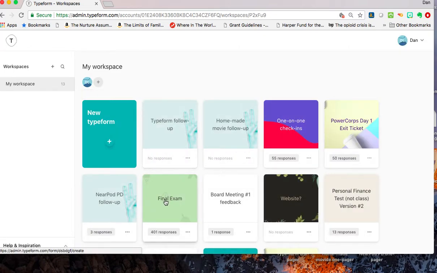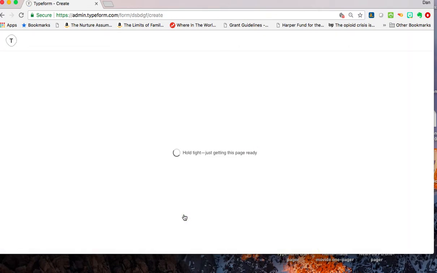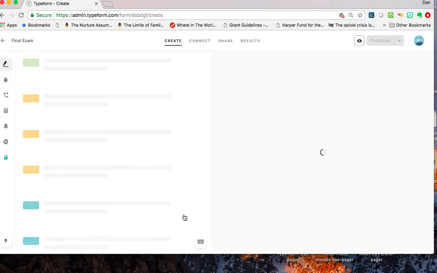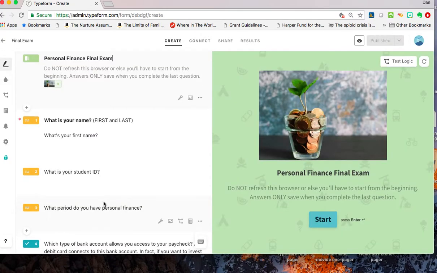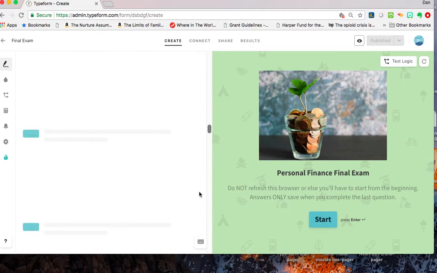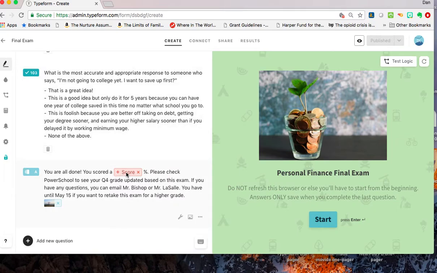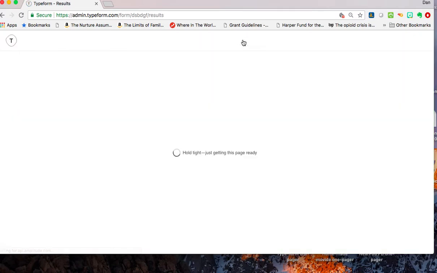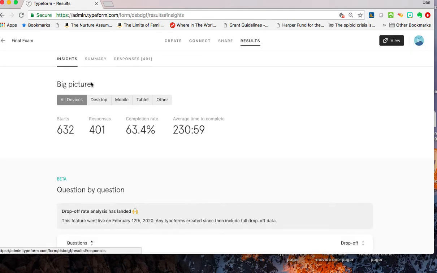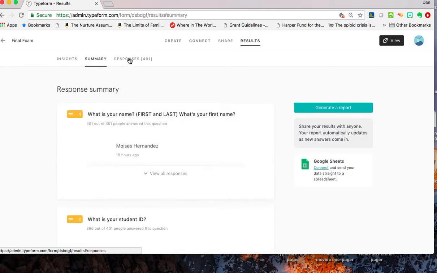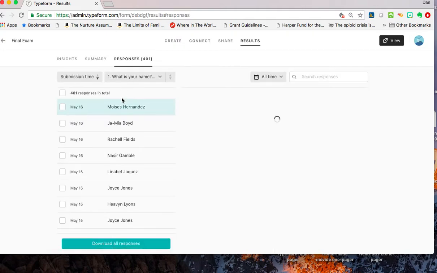What that does is it allows me to come up with a final score without having to manually grade it myself. So if I were to skip all the way to the bottom of my survey, I put in this little button, and it essentially tells me and the student automatically what their score is. If I want results, I just click results. And it can give me a summary, or as I like to do, it just gives me all the response items. And I'm someone who likes Excel a lot, so I can download my responses in Excel.